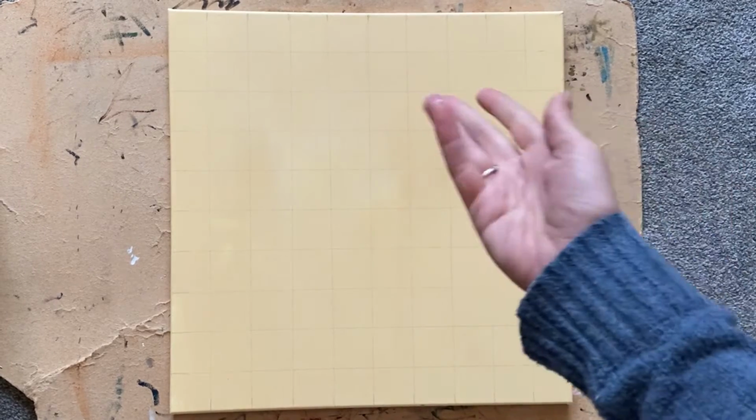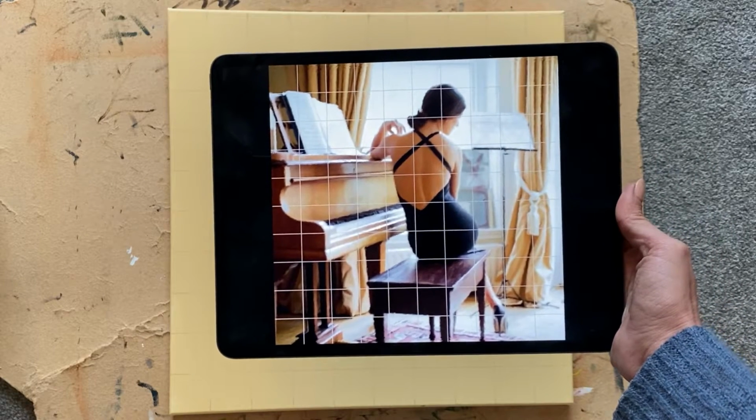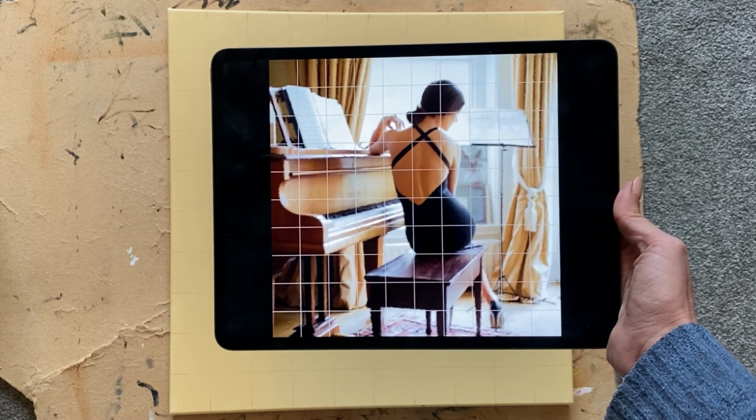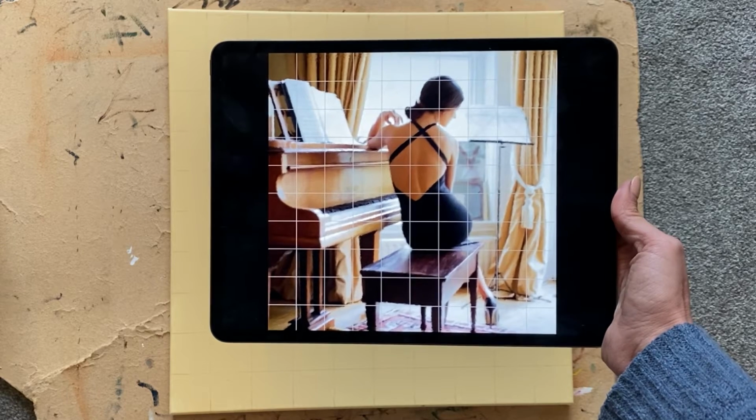Okay, so let's go. So today, to make life easy, I'm going to be working from a square reference onto a square canvas. This is the reference I'll be working from. I have always loved painting women at pianos. They're such evocative scenes in a way that just emits grace, elegance, tranquility, culture. It's definitely a firm favourite for me.